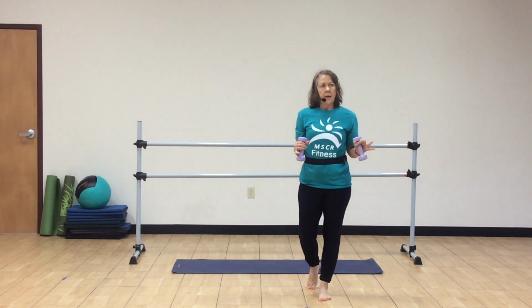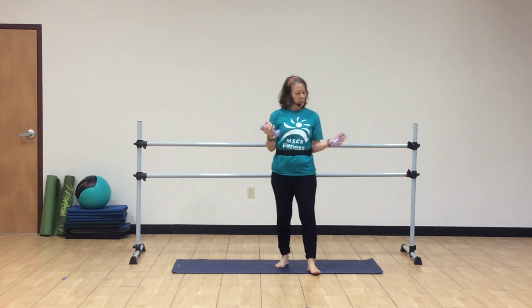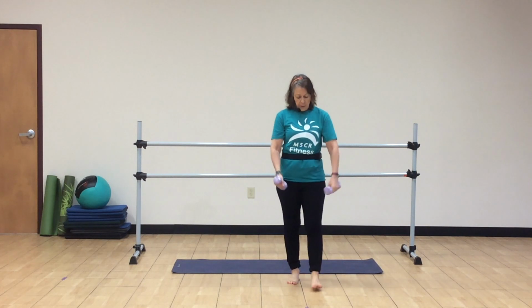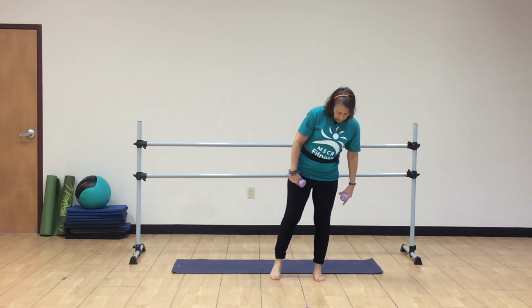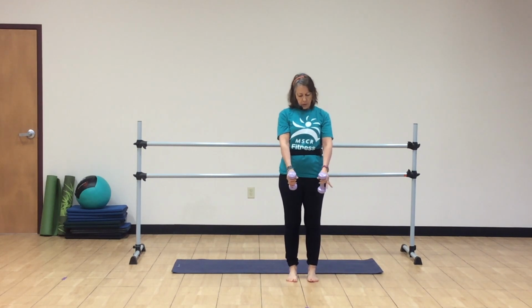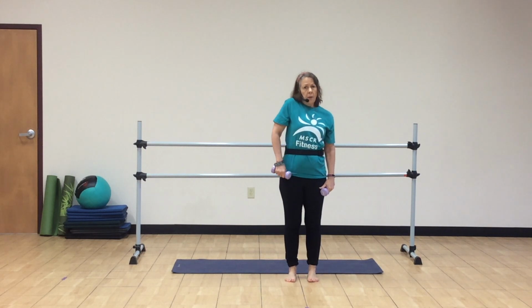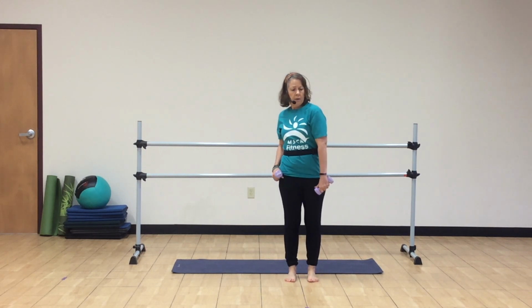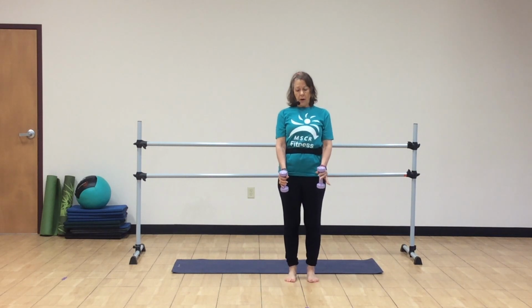So, like I said at the beginning, I suggest between 2 and 5 pounds. So I'm using 3s. So we're going to stand in a primary posture. Our feet are in parallel. Bring the weights so they're just a little bit in front of your thighs. Let's bring the shoulders back. I want to show you a little shoulder exercise. Bring the right shoulder up, down, around, and back. Right, now the left.